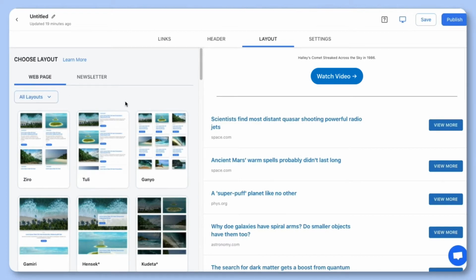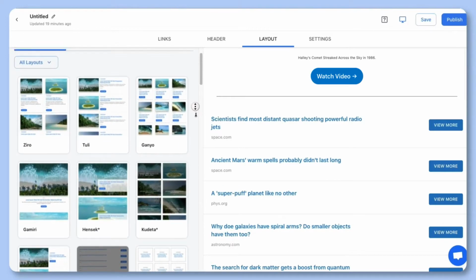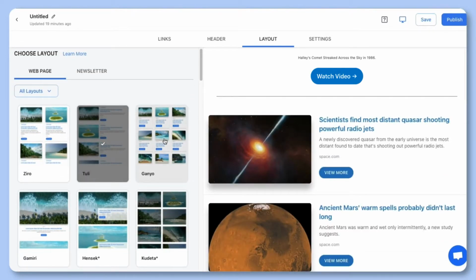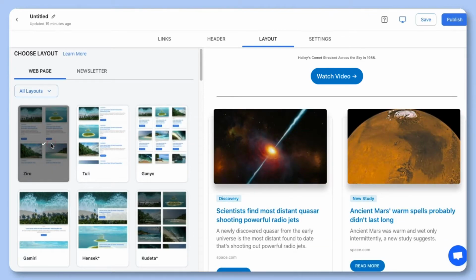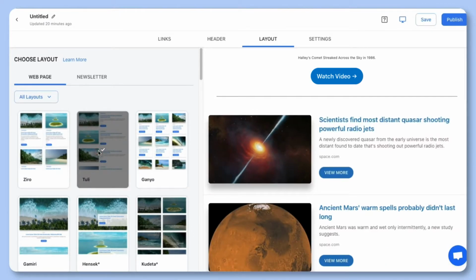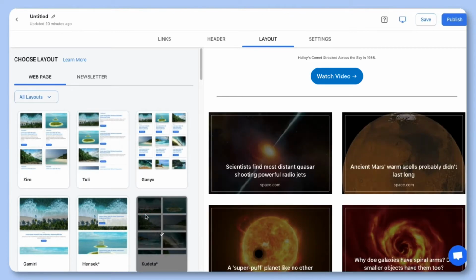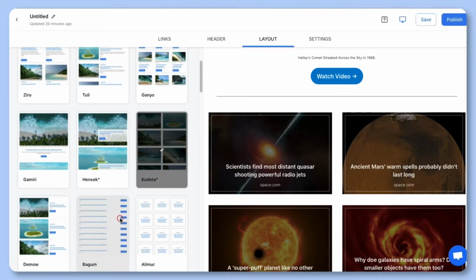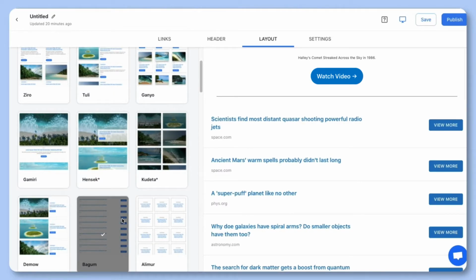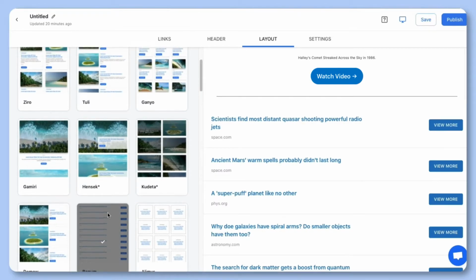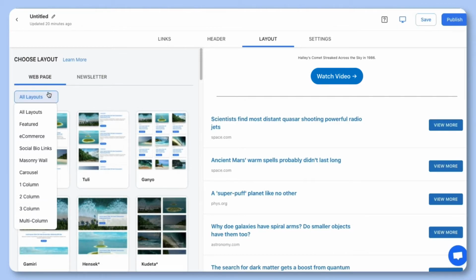By default, you'll see all the layouts that you can scroll through to choose whichever layout you'd like to try. Notice how your content automatically rearranges itself to display perfectly. You'll see that there are templates that show an image, title, description, and label, others that show an image and title, while others just show titles. You want to choose a layout that best represents the content that you're sharing. To help you filter these templates, there's a drop-down menu that has layouts based on the number of columns or use cases. Let's go through the various layout categories.